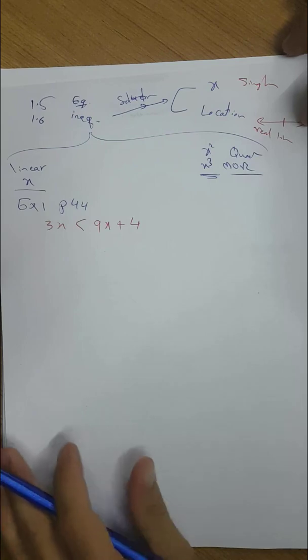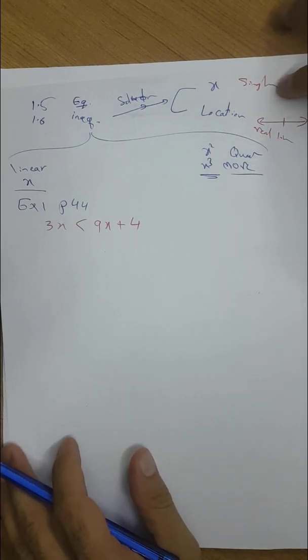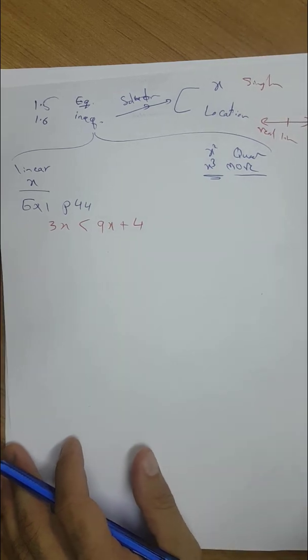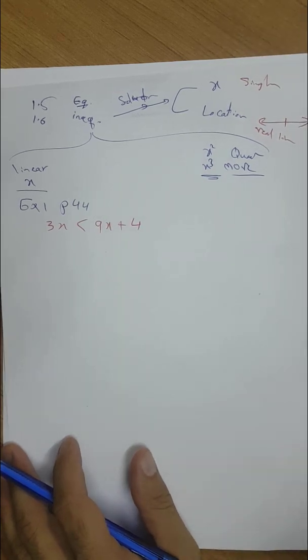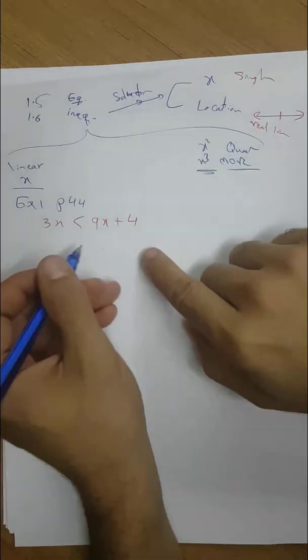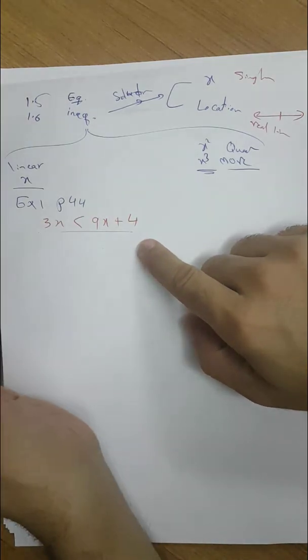If for example at an exam you just find the single x without the location, you will lose grades. For example, if the weight of the question was 4, you will lose 1 mark. Okay, now how do we solve this one?